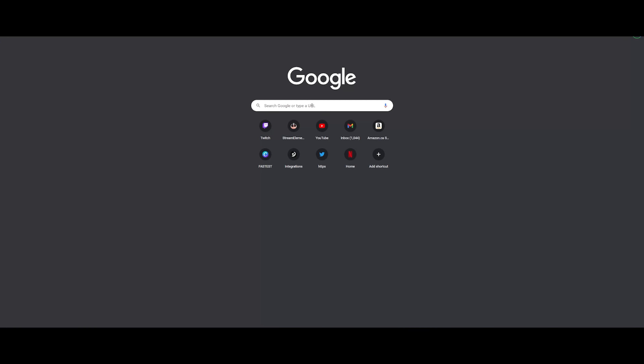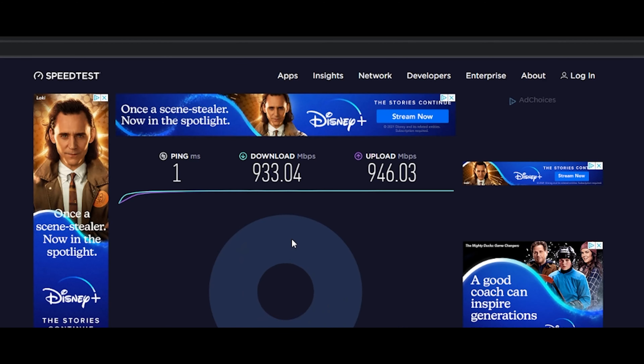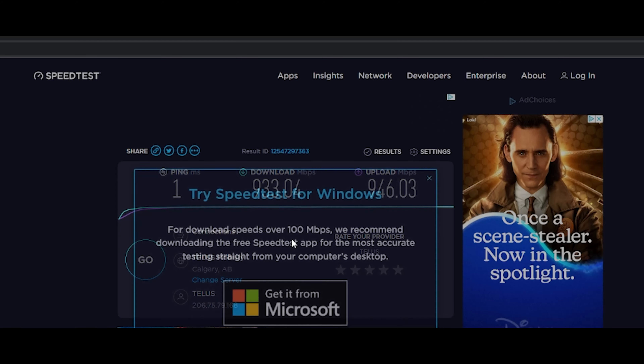The process of streaming is taking your content or any kind of media and uploading it to the internet for others to see. The keyword in that is uploading. Based on what you're streaming at or the kind of content you're producing, it requires a certain resolution to be encoded and uploaded to these streaming software sites. The easiest way to check your upload speed is to go to Google, type in speed test, and it'll give you a rundown of your download speed and your upload speed.